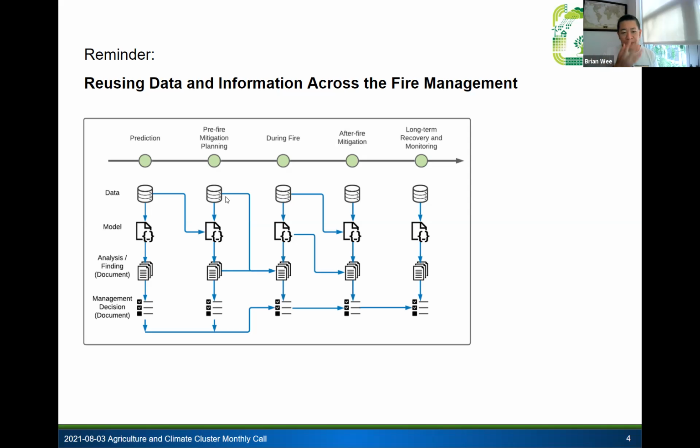For those of you who remember, our first motivation when we started this off was, look, if you look at the wildfire management lifecycle through these different phases on top here, there have been a couple of earlier projects where we have examined how data can be traced to decisions, and how you capture the provenance, the traceability of that data being transformed into decisions, right?